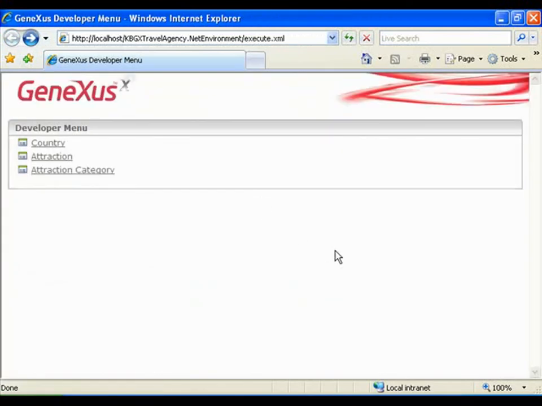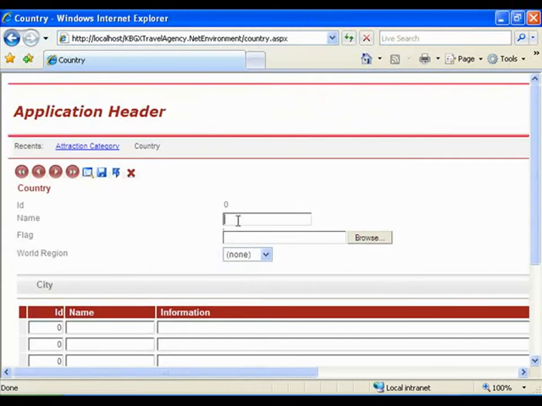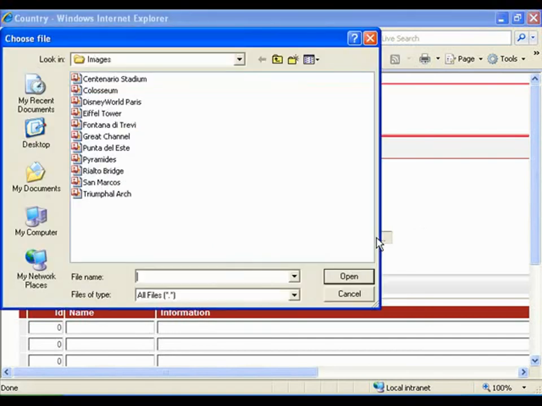We can now insert our first tourist attraction. So returning to the developer menu, in order to insert a tourist attraction, we have to insert a country and a city first. So we open the country transaction and enter the country, Uruguay.